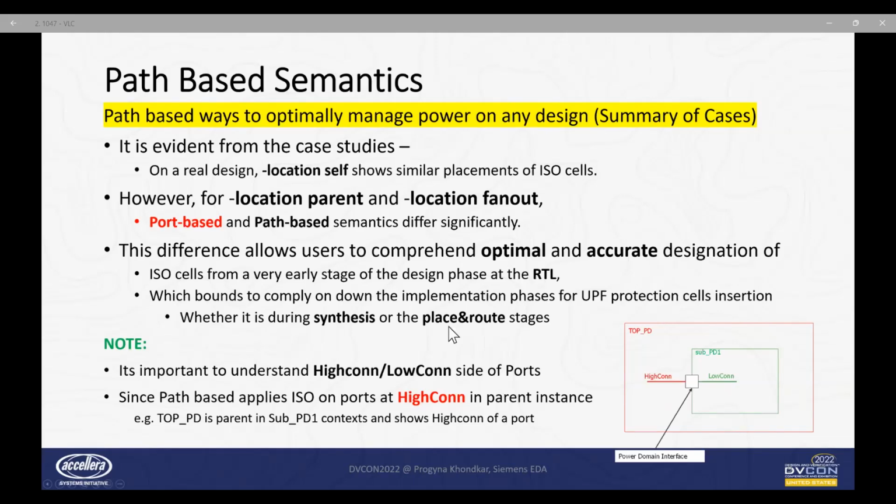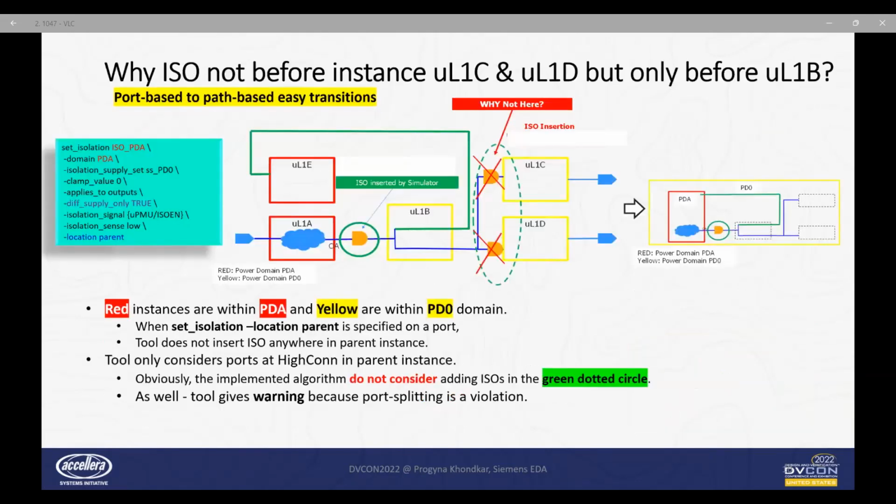Now let's see how the high-conn is applied in terms of path-based semantics. We adopted another example. Here the diagram looks a little bit difficult to understand, but let me explain. We have adopted an isolation strategy for domain PDA, which applies to the output. The location is parent, and we also have diff supply only true.